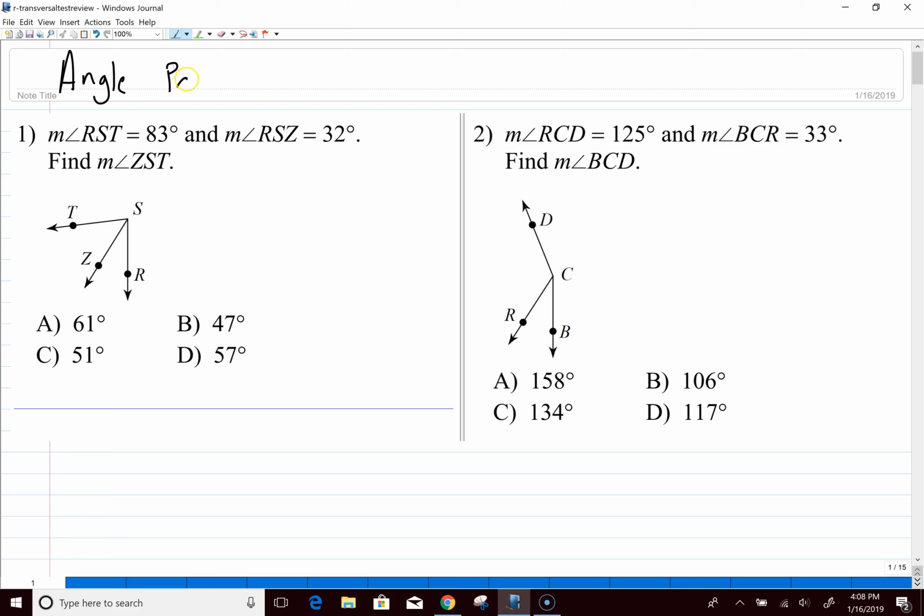Angle pair test review. Alright, so number one, RST is 83. RST, that's the whole thing. This is 83. RSZ is 32. So find the missing part. That's RZT. Since you know the big angle and you know one of the small ones, subtract. So 83 minus 32 is 51.